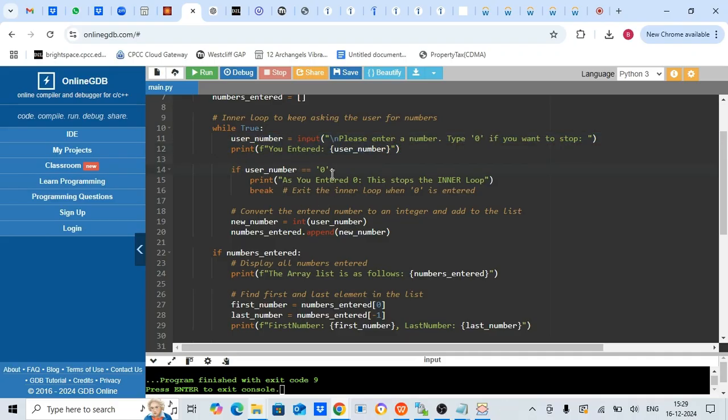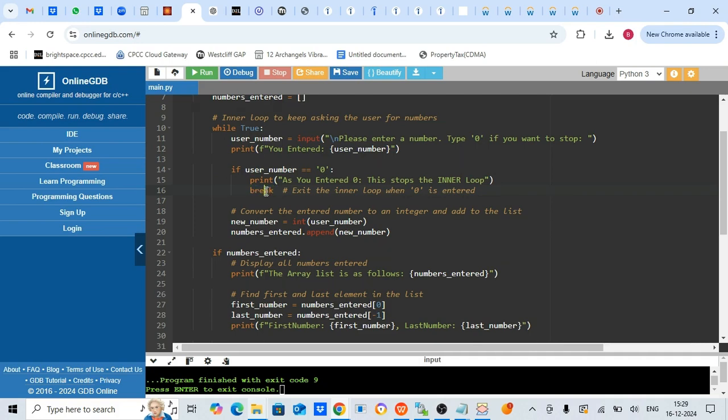If the user number that the user has entered is a 0, then we display: you entered 0, this stops the inner loop. This is the break keyword in line number 16.